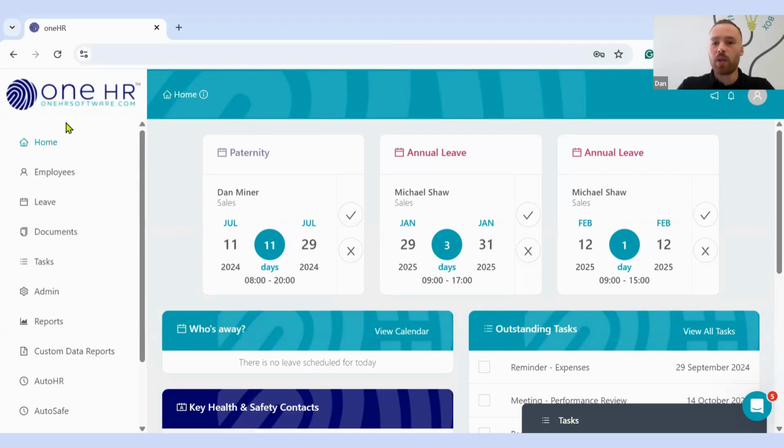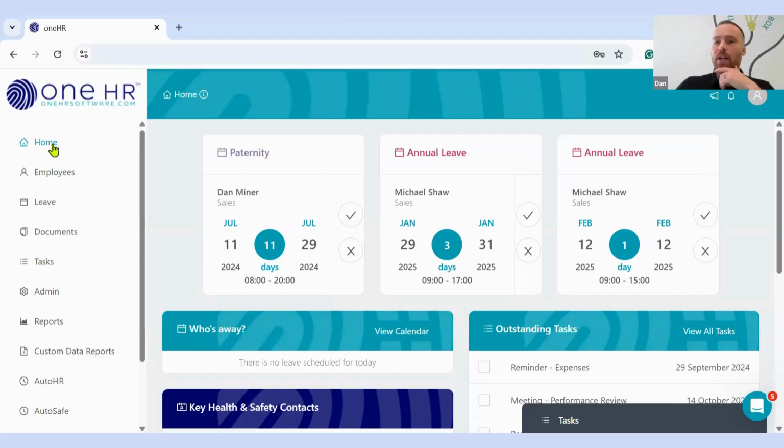On today's session, we will be focusing on managing employees coming in and out of the business on oneHR. So we'll be focusing on how we set up our new starters, but then also how we can archive and remove users from our employee lists within oneHR. And if they were to return in the future, how we can restore their user accounts as well.